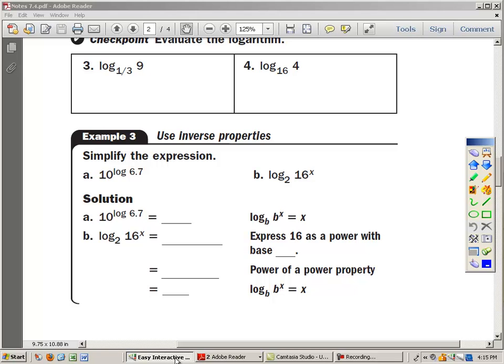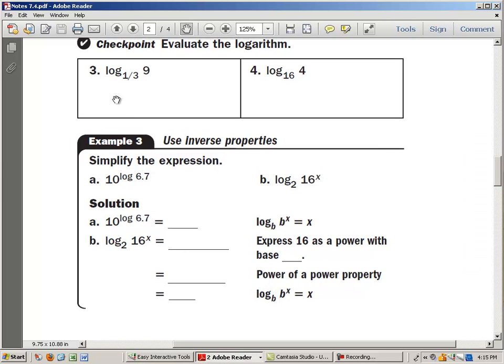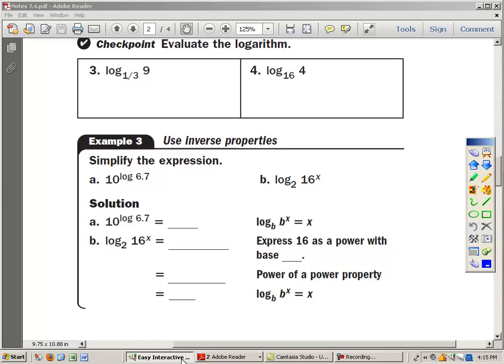All right, in our next example, we want to know 1/3 to what power is going to give me 9? Well, first of all, I need to flip this over to make it 3 over 1, and then 3 over 1 squared becomes 9. So that means this has to be a negative 2 power, because 1/3 to the negative 2 makes it 3 over 1 to the positive 2, and 3 squared is 9.